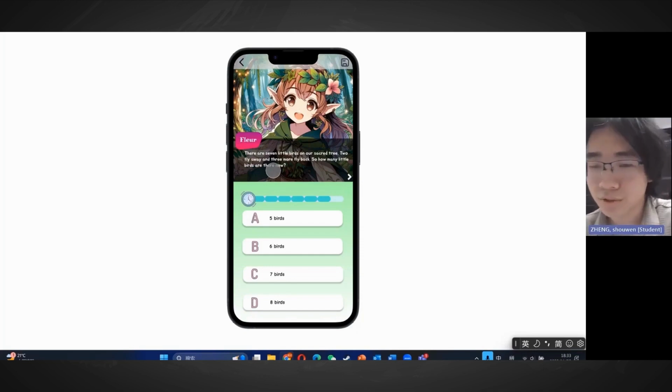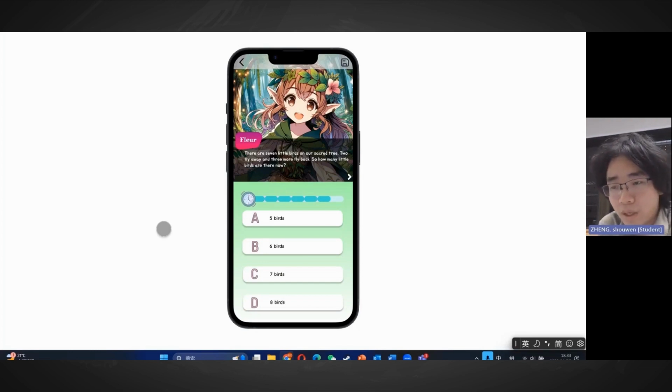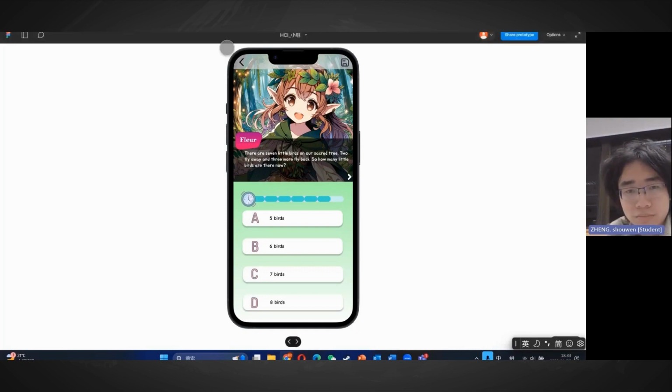Multiple choice questions usually present a storytelling scenario. The images and dialog boxes at the top of the screen give a simple plot interpretation. Once the corresponding problem occurs, the corresponding options will appear below, and a countdown progress bar will appear in the center of the screen. If the user selects the correct option within the allotted time, the plot can continue. If the user wants to save or exit during the plot, this can be done via 2 buttons on the screen. Select the left to return to the level selection interface, and select the right to save progress.